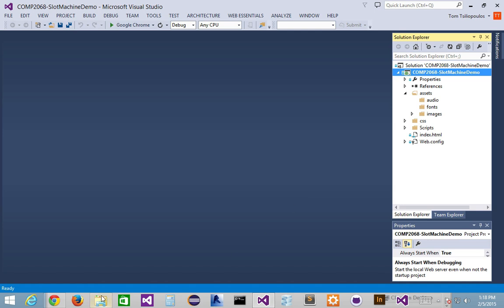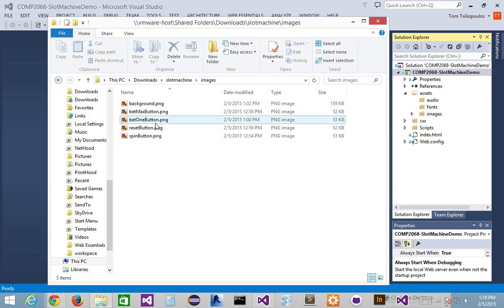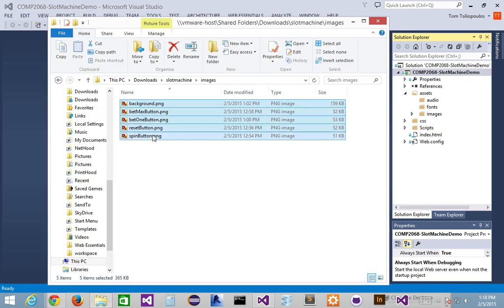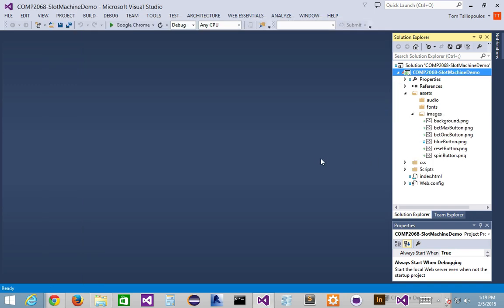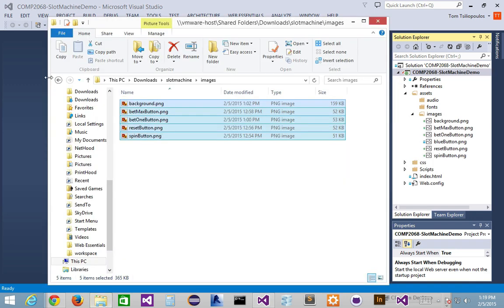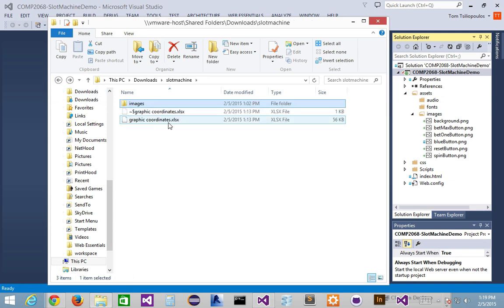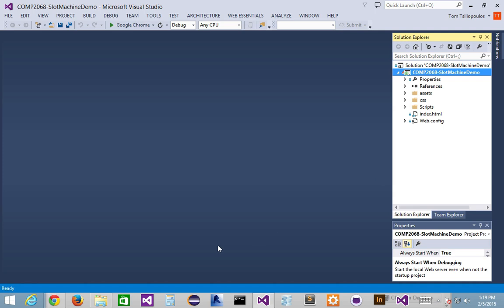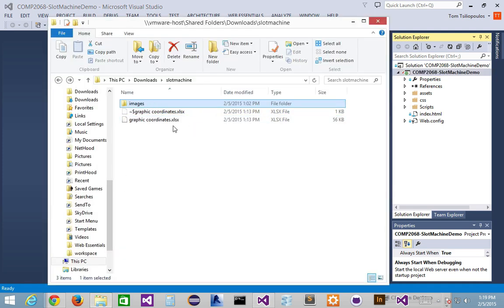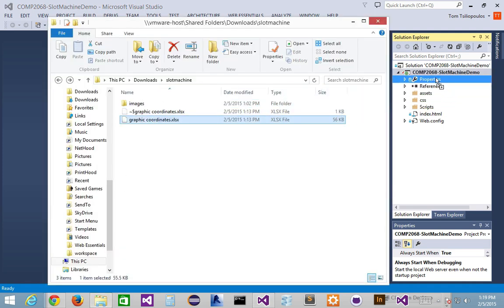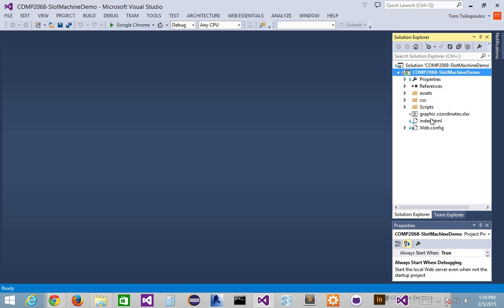Okay, so into images, I'm going to drag and drop all my images right now so you have them, all the things I just worked on for the last hour. And the other thing I'm going to do is take my Excel file and pull it into my project, so it's part of my project files. So when I update it, it's going to be here. It says X for Excel, right?